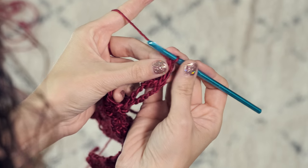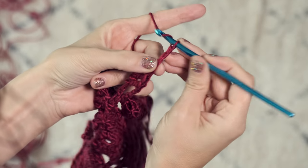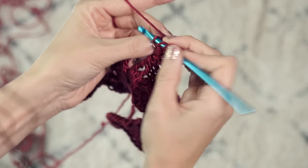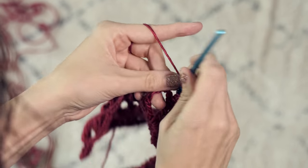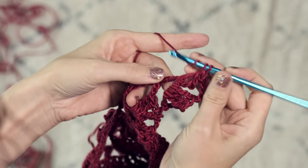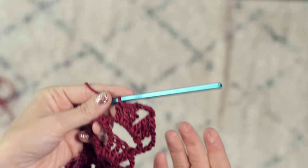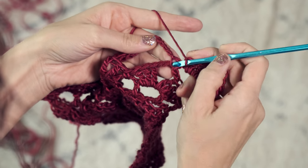1, 2, 3, chain 5, 1, 2, 3, 4, 5, and 3 triple crochets. We're working into that same chain 8 space. 1, 2, 3. That's what you should have in your first chain 8 space. Then you're gonna work a single crochet into this next single crochet here.